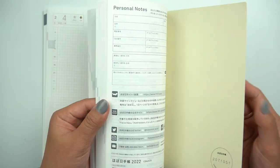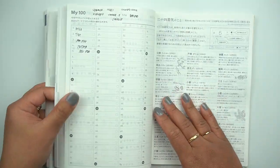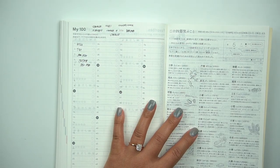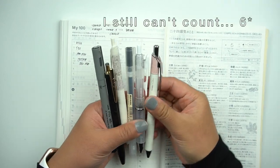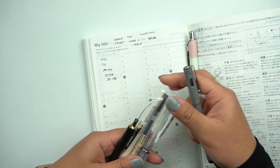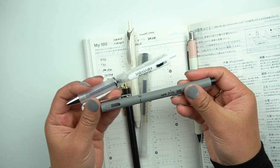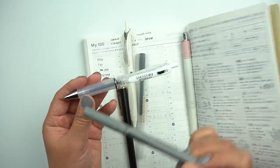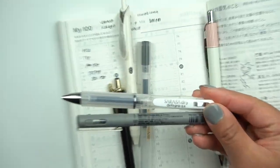So in the back, we just have some random things. It is not in English, so I'm not going to pretend like I know. Here I was testing pens. These were the five pens that I used. The only ones that did not smear were this Sarasa Dry and then the Uni Pen, because this one is a marker. This one is a 0.4, so maybe that's why it didn't smudge, because I do like thicker pen tips.